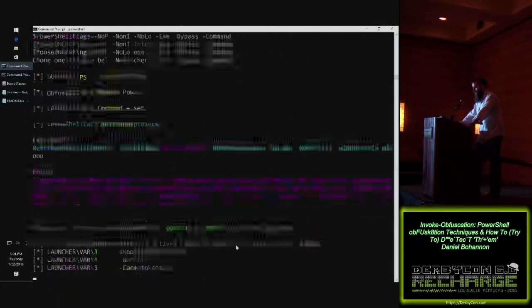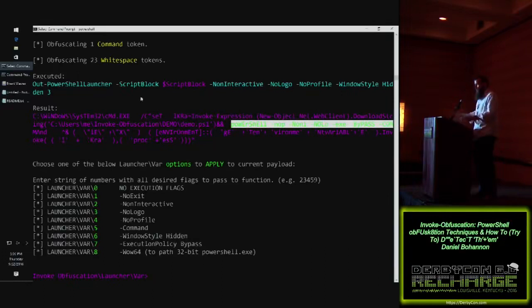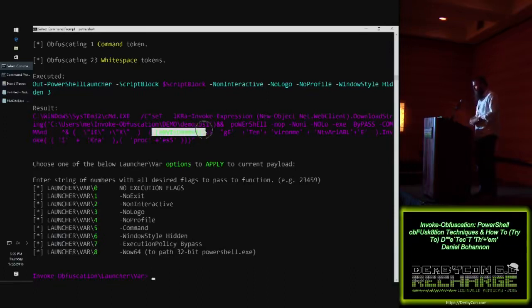Then you can choose whatever flags you want to do here, and it will basically take each flag, randomly choose the substring of that flag that works, randomize the order, randomize the white space between it, and there's your command. Once you apply a launcher, if you try to run tests, it'll basically say, hey, you can't do this in PowerShell because you've already wrapped it in something else, and I can't do any more obfuscation because it's no longer just a PowerShell command. But I've tried to make the interface as user-friendly as possible, so you'll get little prompts saying you can't do what you're trying to do, reset obfuscation if you want to.